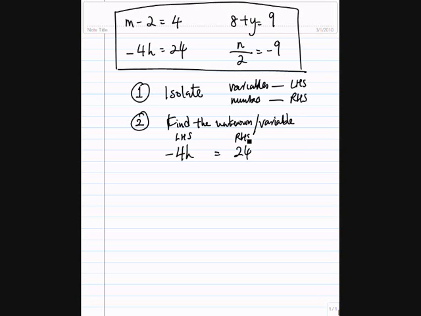So if the equations get complicated, for example, if I were to introduce one more term to the left hand side of the equation, the new equation becomes 4 minus 4h equals 24. So now it gets a little bit more challenging. How should you go about doing this? Again, let's go back to the same rules. We need to isolate the variables, and we need to isolate the numbers.